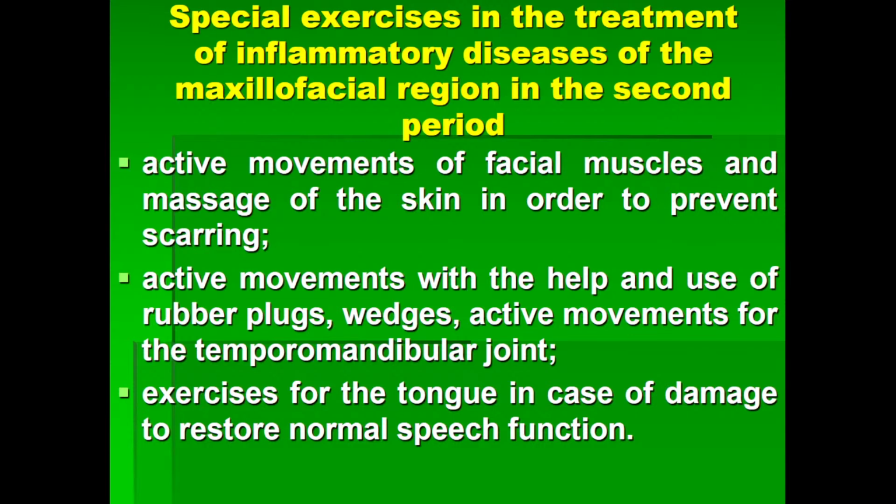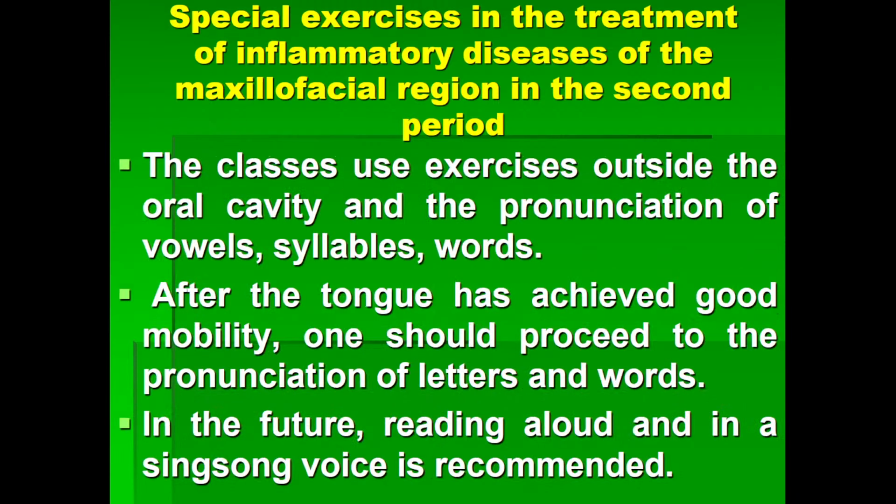Active movements of the facial muscles and massage of the skin in order to prevent scarring. Active movements with the help and use of rubber plugs, wedges, active movements for the temporomandibular joint. Exercise for the tongue, and in case of damage, to restore normal speech function. The classes use exercise outside the oral cavity and the pronunciation of vowels, syllables, words.